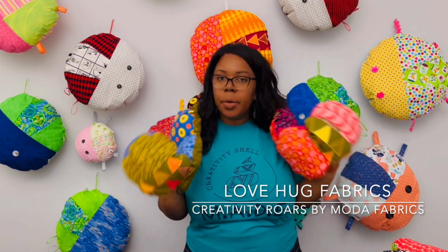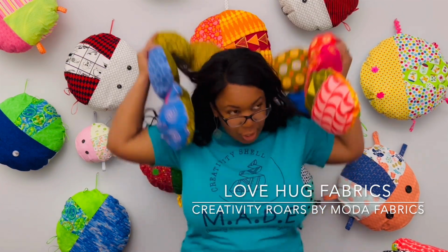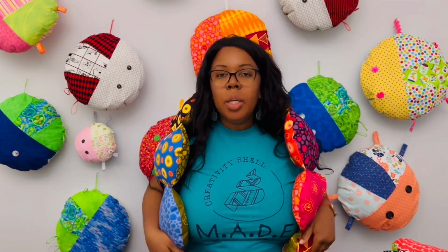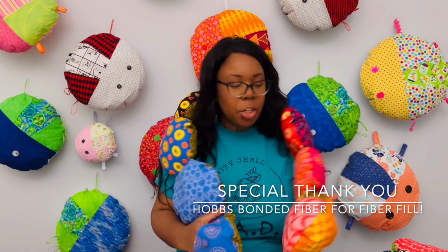These little pockets are great to rest your hands. You can use these inside pockets to add hand warmers if you want. And don't forget this pocket here if you want to add a hot pack, a cold pack, or to weigh it down to make it a weighted blanket. Those are all different options that you can add to your love hug.